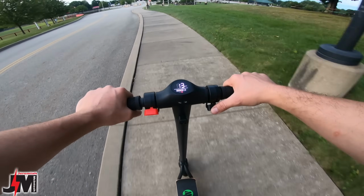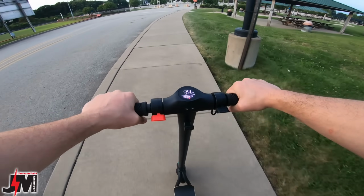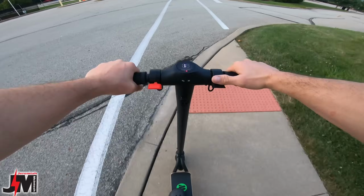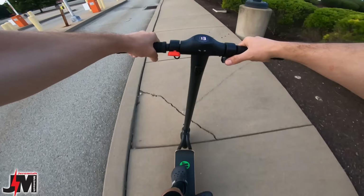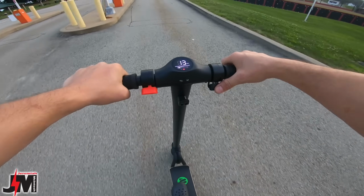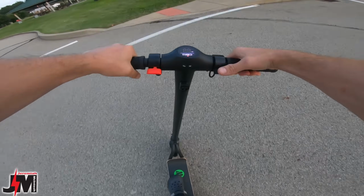And on level ground, you can see the scooter's fine, but I would not recommend it at all if you have any hills in your area at all that you plan on going up on this scooter. Unless you're a small child like my son that's about 50 pounds, he might be able to go up those hills a little easier for sure, but definitely not recommended for adults for hills. I guess it would be a decent little scooter for a kid. I mean, you could ride around on it as an adult on level ground, I guess.